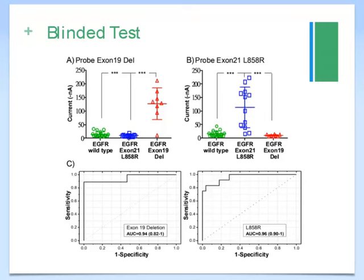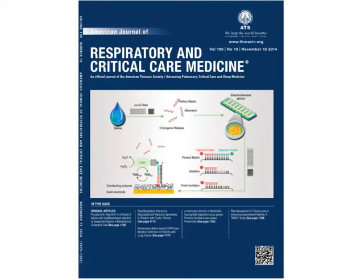So that body of work, this performance, was revealed or indicated in both the plasma as well as in oral fluid saliva samples collected from these patients. This body of work was published about a year ago, and since then we conducted a second independent study. This time we took it from Taiwan to mainland China, to the province of Sichuan, to the Sichuan Lung Cancer Institute, again where the frequency of these TKI sensitizing mutations is very high in non-small cell lung carcinoma patients.